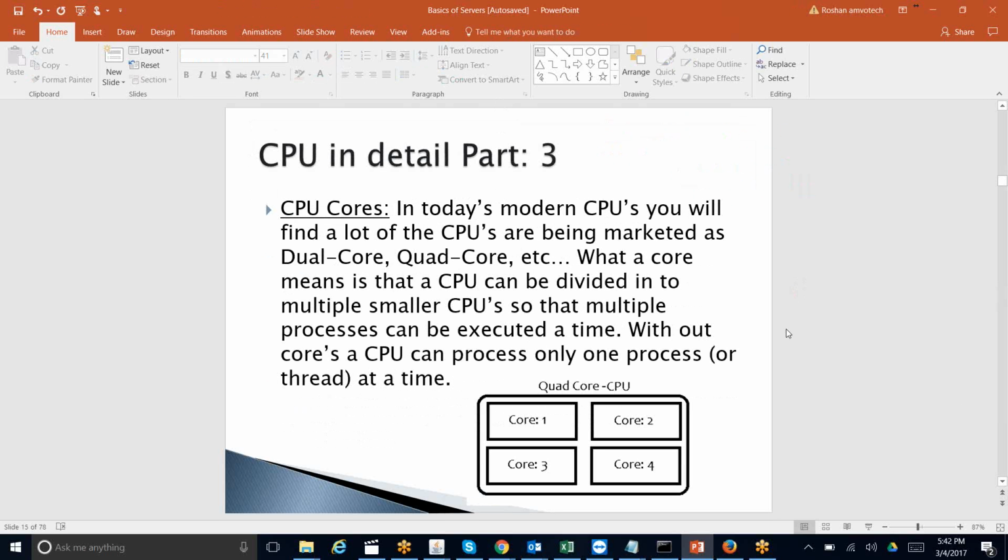So when you say quad core processor, someone might have a quad core laptop. What does that mean? You have one CPU with four cores, and if you turn on hyper threading, that will become 8 cores, because one core is a small CPU which, if hyper threading is on, shows as two CPUs. So 4 will be 8.